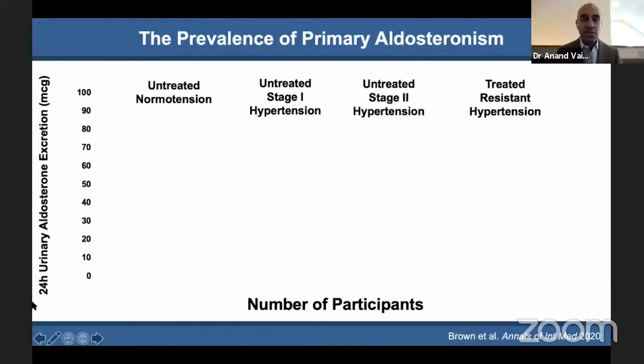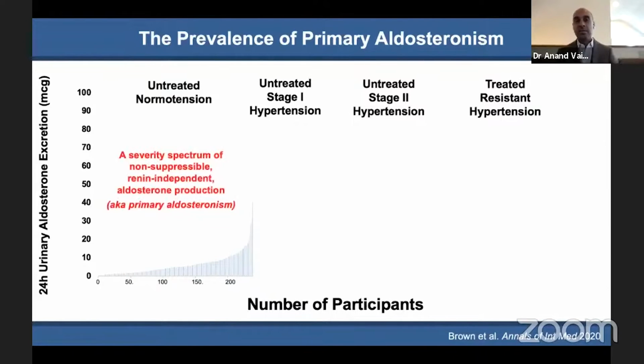What you're looking at is the 24-hour urinary aldosterone excretion rate when patients are on a high sodium balance with renin and angiotensin 2 suppression. And you will see this in every form of blood pressure. And what you expect is aldosterone should be maximally suppressed. But this is what you see. These are the results of aldosterone production over a 24-hour period ordered from lowest to highest, first in normotensive people. And you can see that many of them suppress aldosterone appropriately, but some suppress less, and some cannot shut down aldosterone production at all.